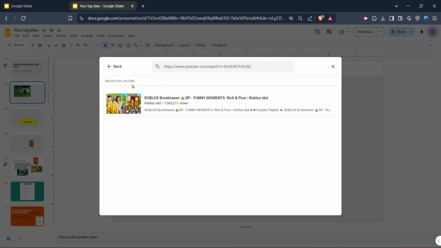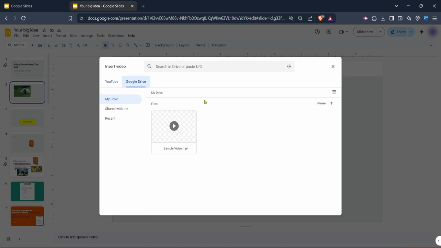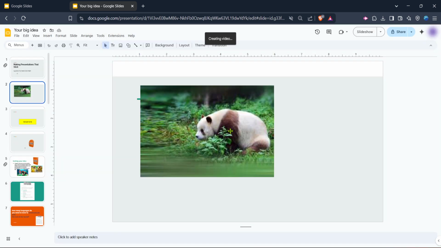You can store your video file in Google Drive and then select it from there. This step is crucial as Google Slides supports integration with Google Drive for embedding content. Ensure your video file is already uploaded to Google Drive before you reach this step for a smoother process. Once you've selected your video from Google Drive, simply click to insert it into your slide.